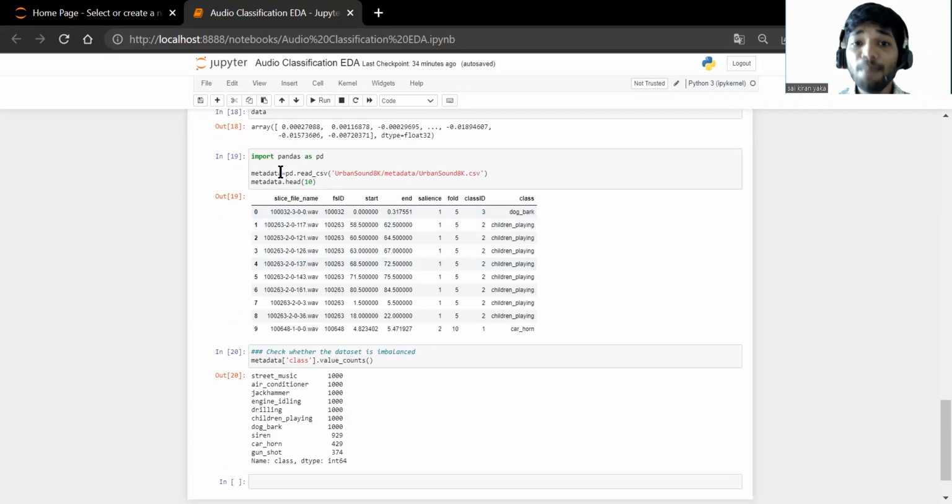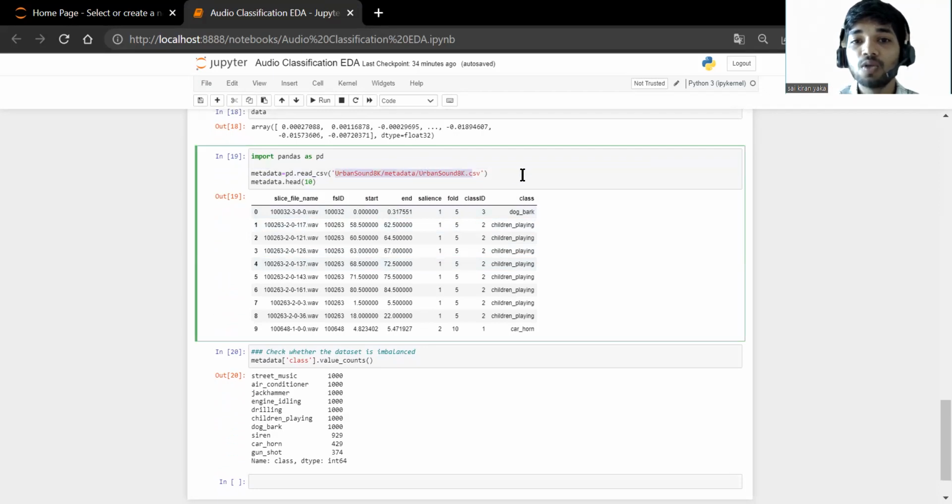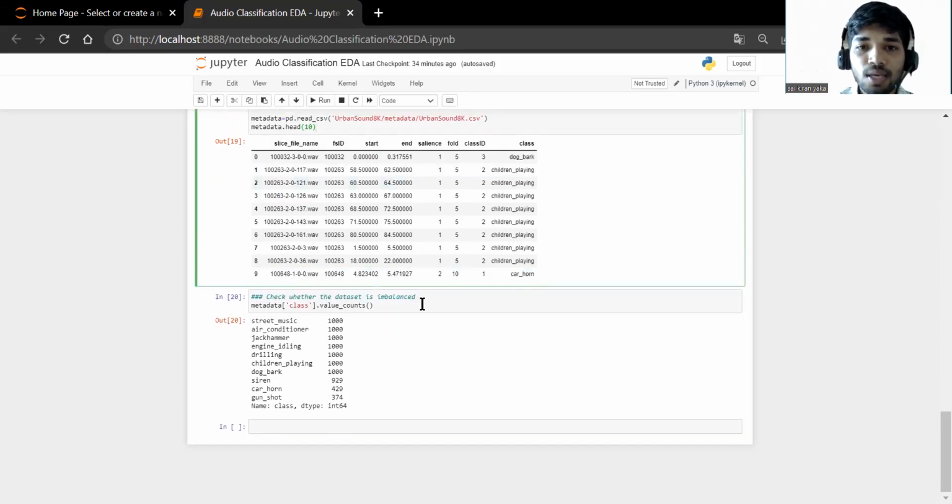Next, we are reading the metadata from this particular path. The metadata is a CSV file which has all the audio files, and those audio files are labeled. That means we are simply using a supervised machine learning algorithm here.